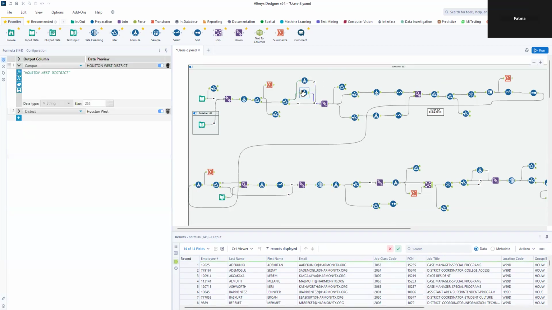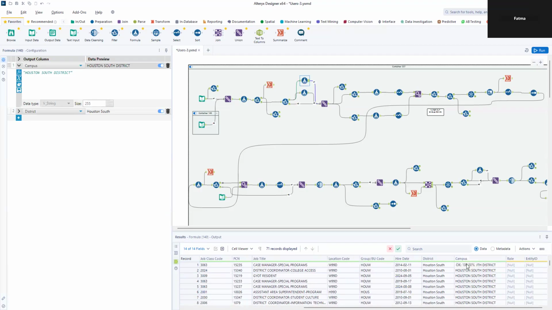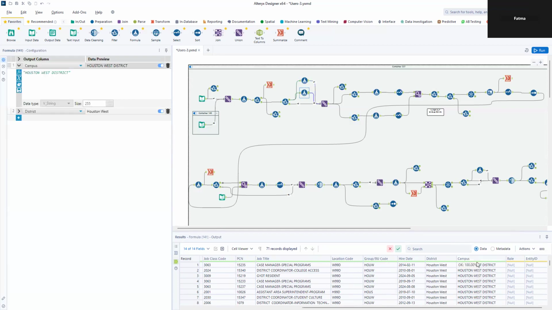And then again, for all of those campuses, it creates another formula called campus, and this time Houston West, another formula for Houston West. So what happens is 71 records got Houston South as the campus, and then 71 records got Houston West District.